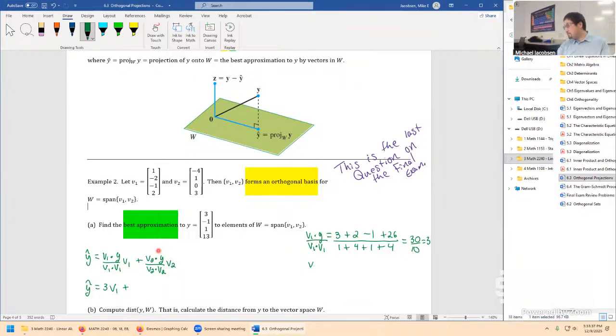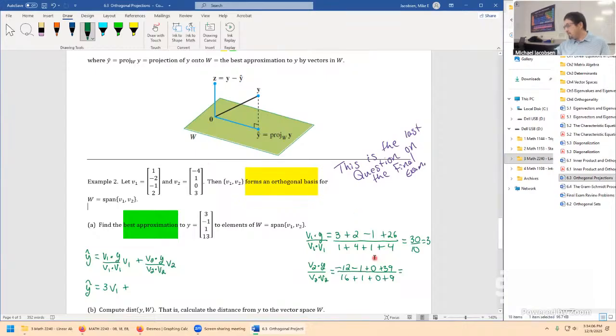v2 dot y over v2 dot v2. So first take this vector y dot product with v2 to fill out the numerator. That's going to give us negative 12 minus 1 plus 0 plus 39. Then v2 dot v2 is 16 plus 1 plus 0 plus 9.